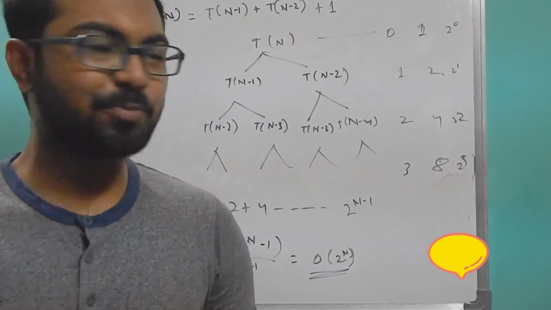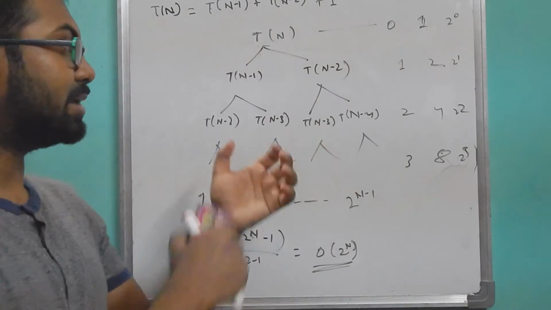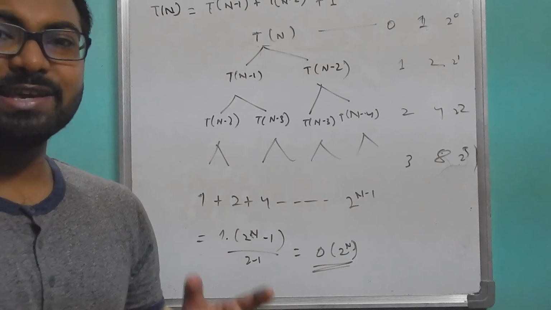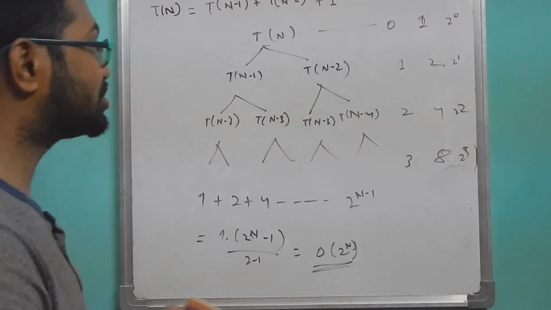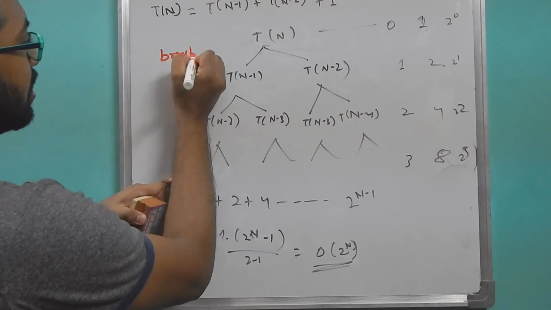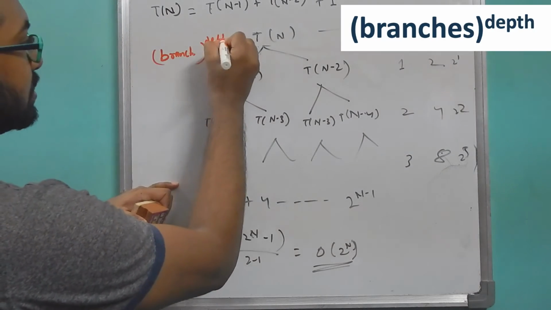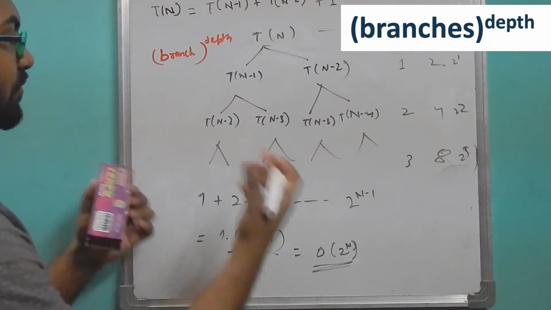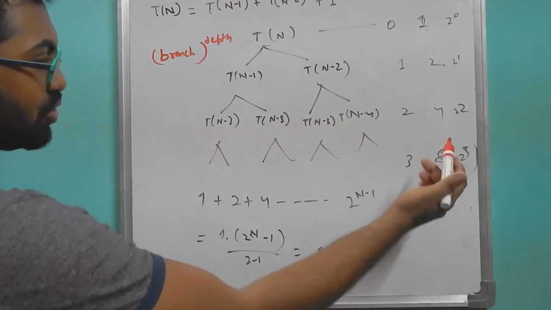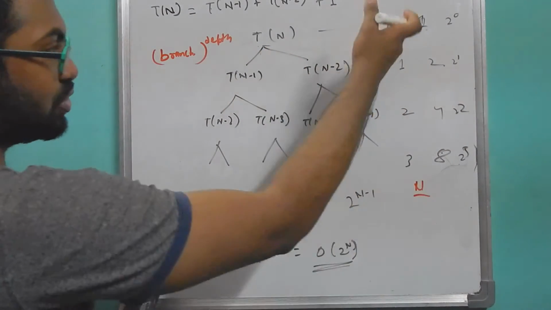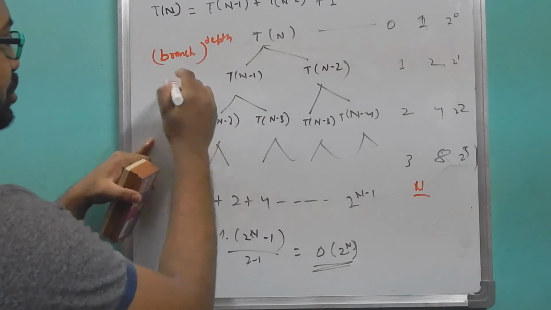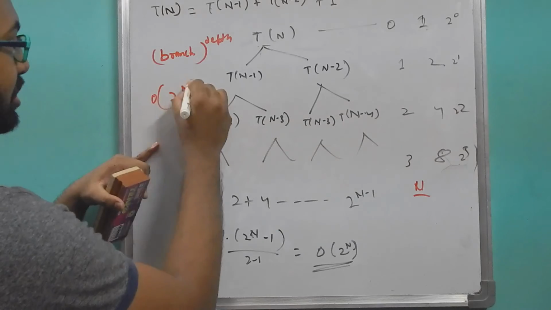So now here's a pro tip. Whenever there is a function which makes multiple recursive calls, what could be the time complexity for it? The time complexity is often, but not always, going to be branches to the power depth. So let's say this has 2 branches, and the total depth is going to be n, because there are n layers. So in that case, total branches is 2 to the power n, which becomes the time complexity.